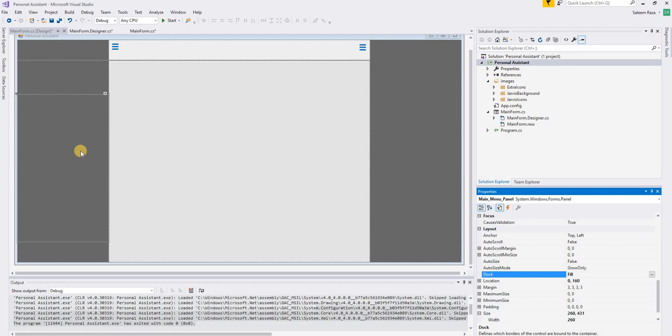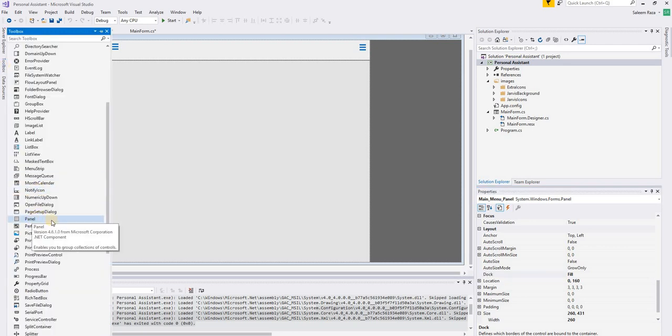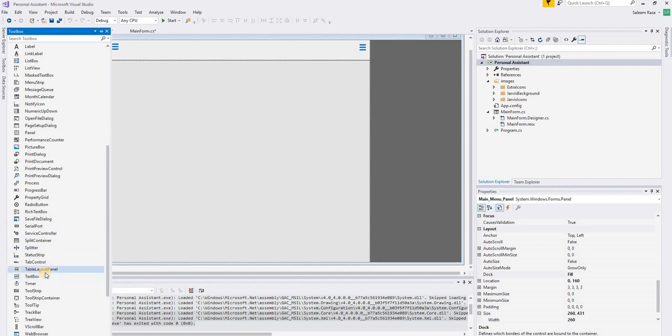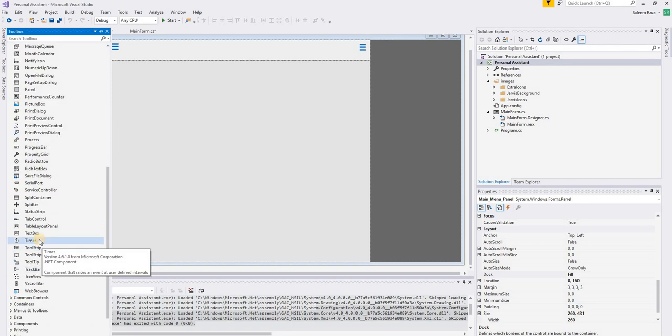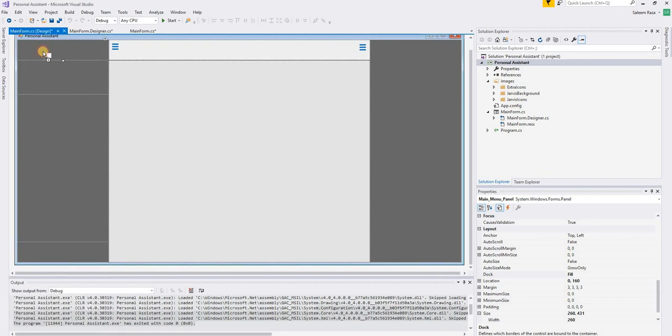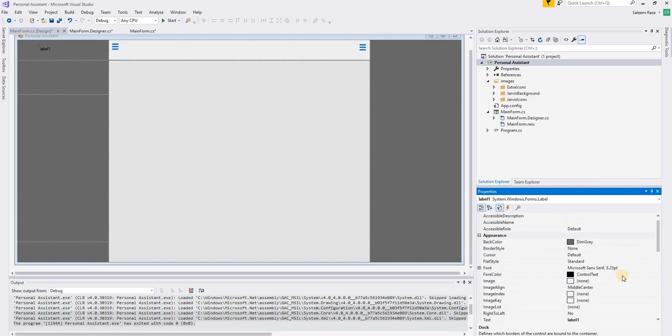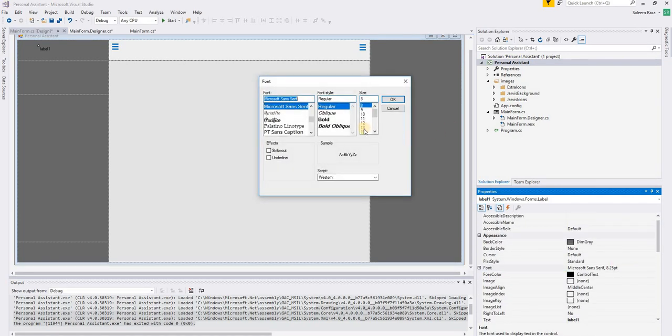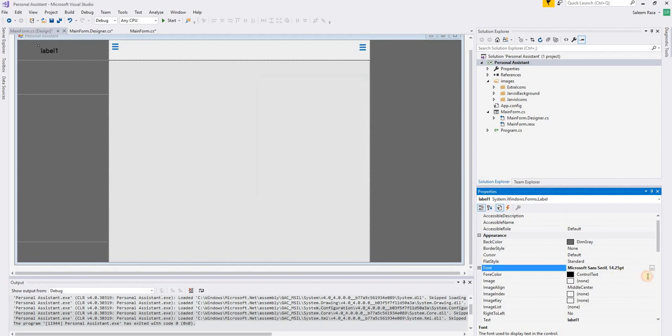And now first of all we are going to add one label for our farm. We're going to add one label, and now I will change some properties of our label. First of all, I will change the font size to 16 or 14, and then I will change the fore color to white.